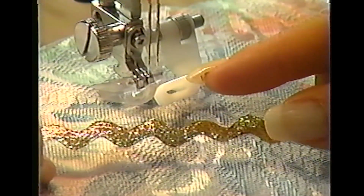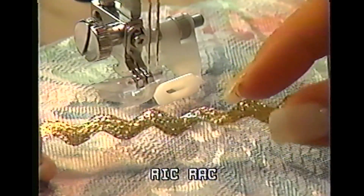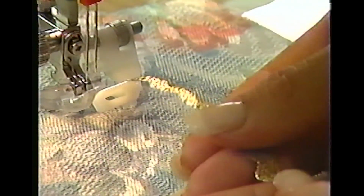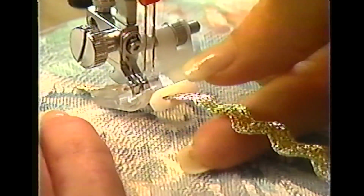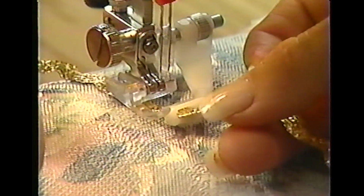Because the opening in the presser foot is narrower than the overall width of the rickrack, we have to trim the beginning of the rickrack to get it started into the foot. Once you have trimmed the edge, slide it into the foot. Be sure to have fabric underneath the presser foot when sliding it in, or the trim will have a tendency to slide into your zigzag opening.